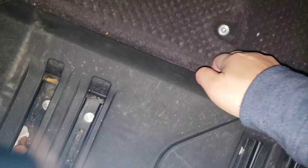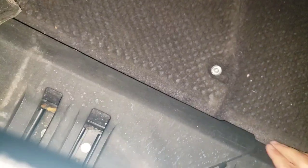Oh my gosh, it's so dirty. Ew. Oh, I found some food. That's gross. Just gotta love having children. All right, I'm just gonna go ahead and start pulling these up because I'm already here. And now that I kind of know what to expect, I'm just gonna start pulling them up because I can get my little finger under here.